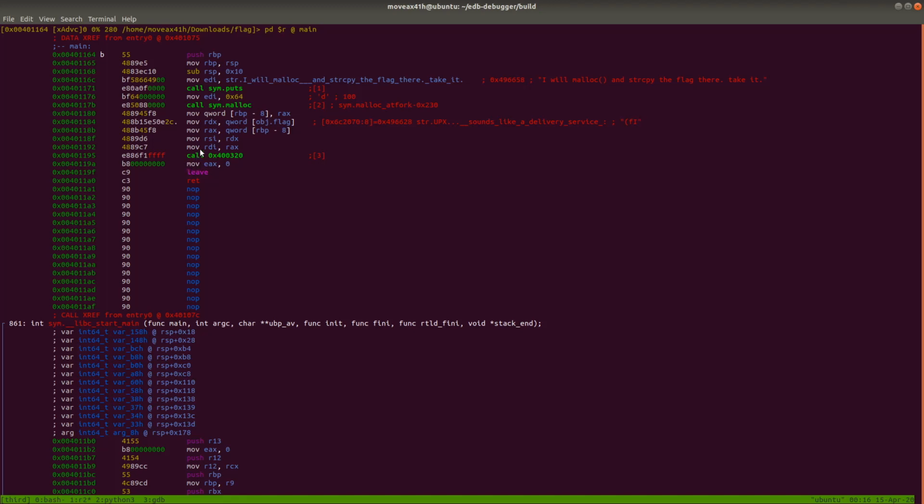Okay. And how do you get to the memory that malloc returns? Well, it's going to be in RAX, because in this ABI, the application binary interface, the return value of a function is placed in RAX. You can see here, that's why it's moving RAX into RBP-8. What we want to do is take a look at what is in that area after the call.